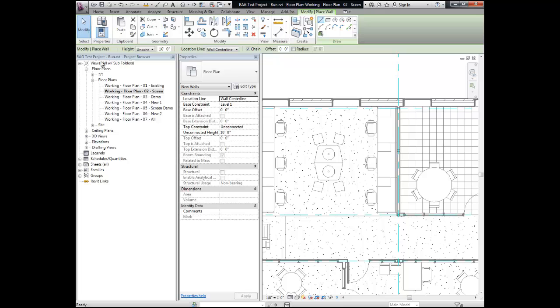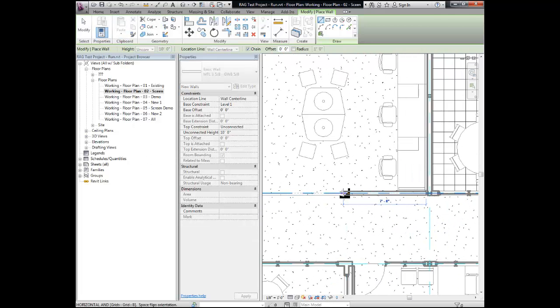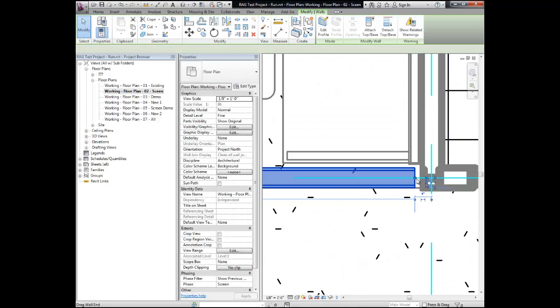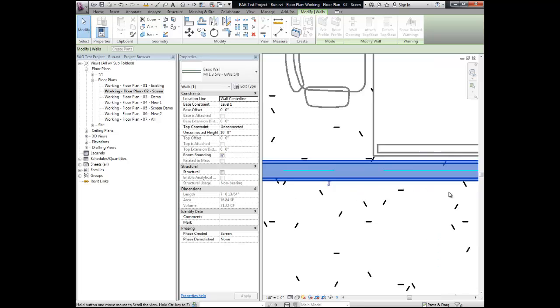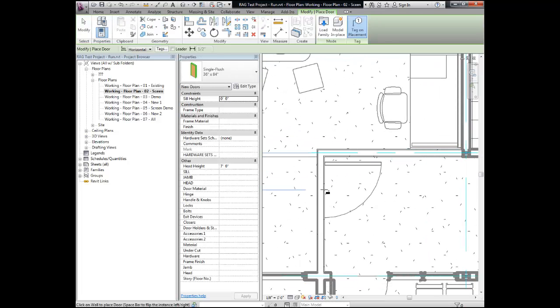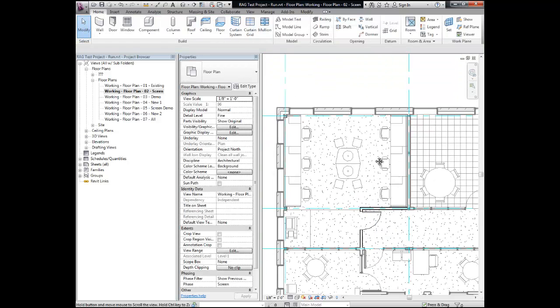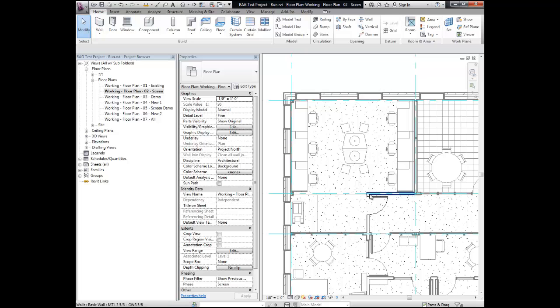We're going to go ahead and create new walls. That will be our screening walls. And you can see how they're that nice fine black line. And we'll also create a door in here. There we go. So now our screens, our construction screen is created there.